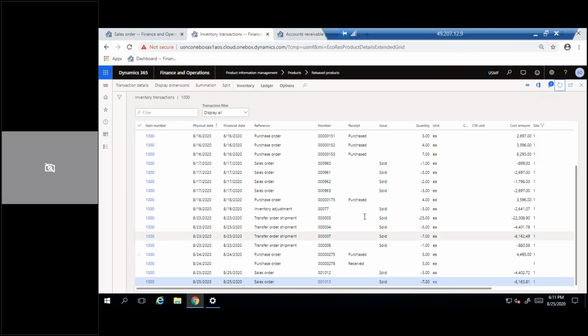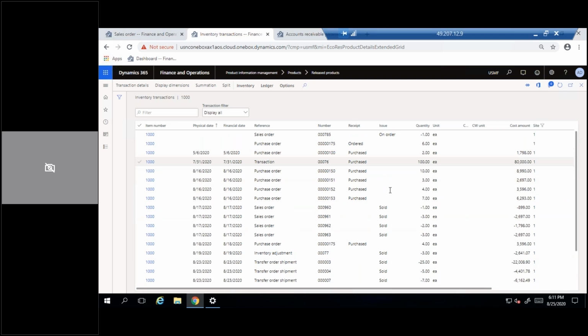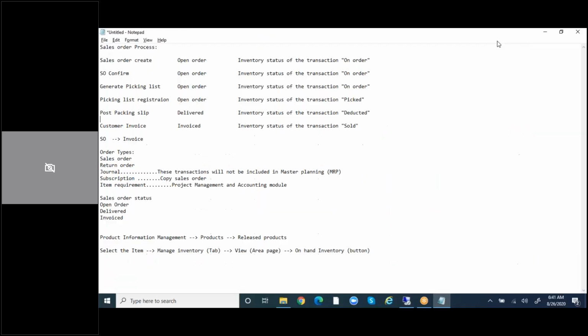Understood now? Yeah. I mean, the difference is you are going into more detail on inventory transaction status. Exactly. Everything else you told yesterday already, but the inventory status you are going into in detail. Yes, exactly.